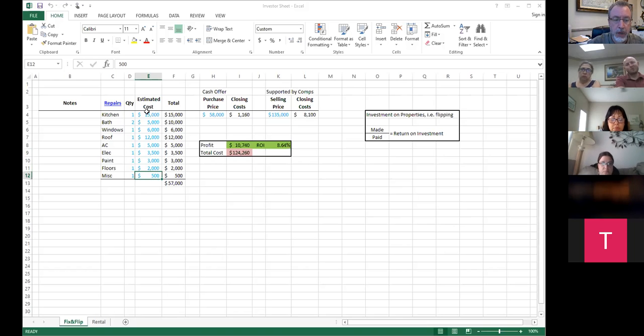So you got to know your costs going in. Everything I have in blue here are things that I will edit and change. Like, if there's only one bathroom, then you're only editing one, and that's fine. If you've got 2 bathrooms or 3, then you could be increasing your budget that way. Purchase price $58,000. So I went and did comps on it.